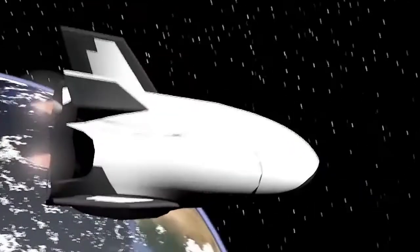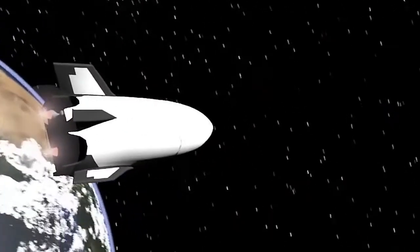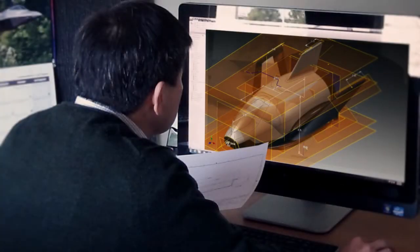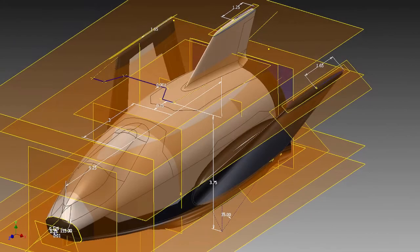We do have a pretty bold mission of opening space. You cannot create next-century technology with last-century tools. We've been extremely fortunate to meet Autodesk as a resource very early on. The fact that we embraced the design tools, simulation tools, and visualization tools that we are using today made a tremendous difference.